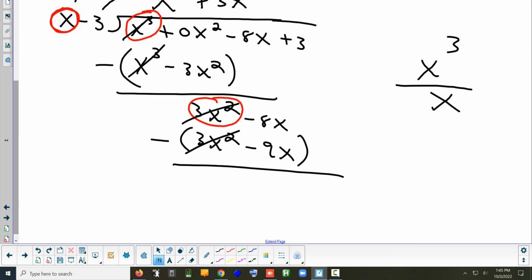And Ryan, what's negative 8x minus negative 9x? Would be negative 17x. Negative 8 minus 1... 9. Oh, positive? Right, because that's going to become negative 8 plus 9. Okay. So that's going to be negative x. And bring down your next term.